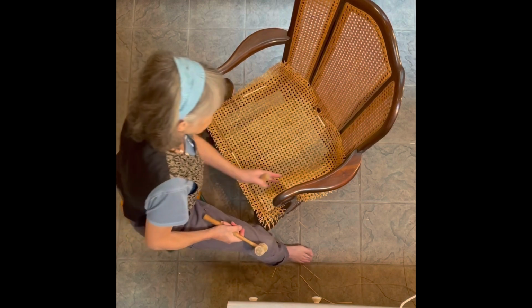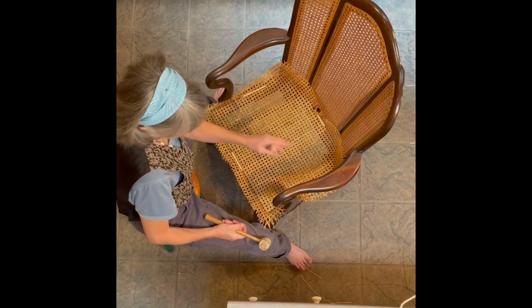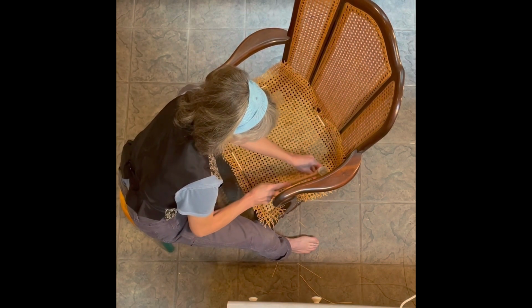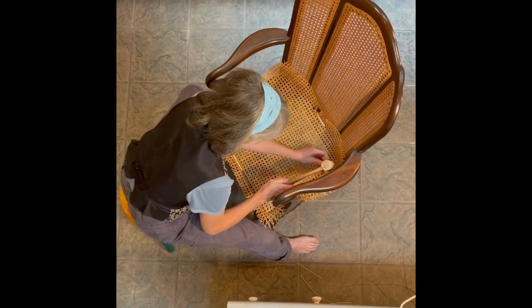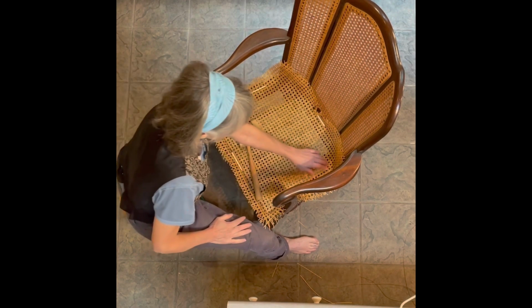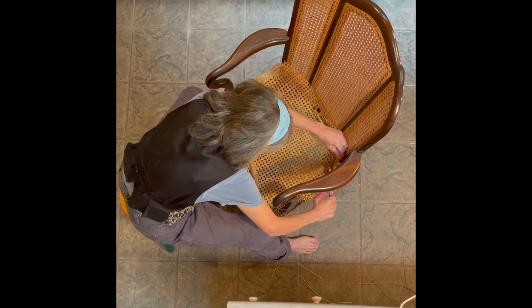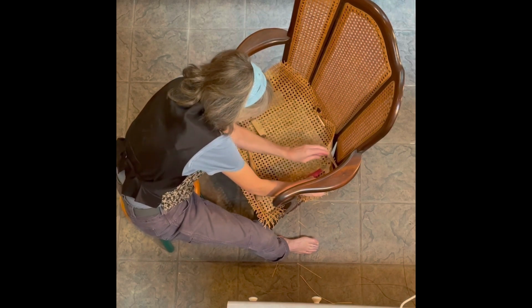Okay, so now I'm going to move towards the back, and this is where I'm going to have to do some trimming because the tension from those angles will be too much for the cane material to easily go into the grooves. So that's where the tension starts. So now I'm going to trim about, I could always take more out, so I don't want to trim too much initially. Get that out of the way.